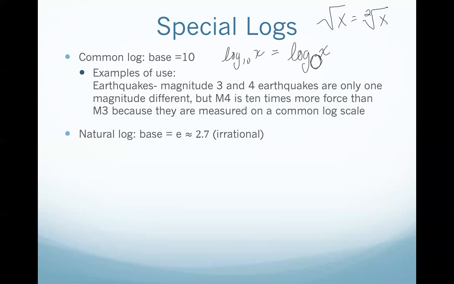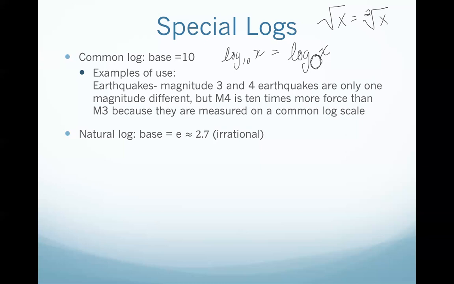So you might hear like a 3.2 is a pretty small earthquake, but a 3.7 is pretty big in some places. And the reason that the numbers that are so close together have such a big difference is because they're on a logarithmic scale. Okay, so it's an order of magnitude, meaning if in the common base, that means it's 10 times bigger.